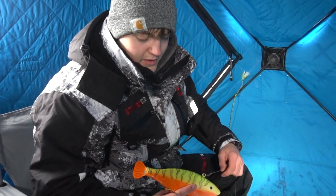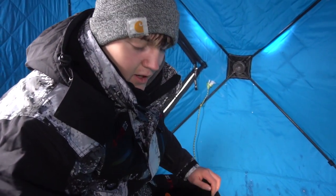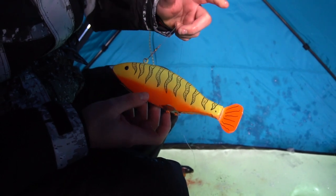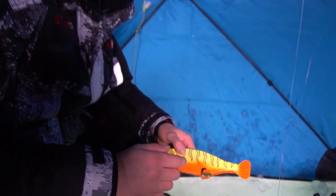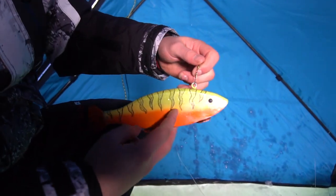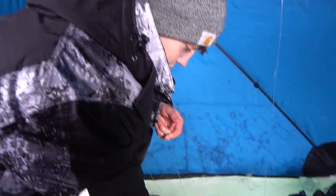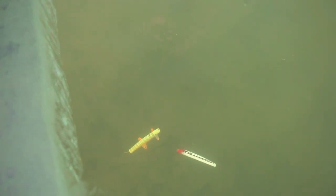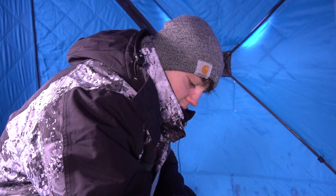I'm gonna talk about these decoys and the reason why we use them. When you're pike spearing, you don't want to track the pike — they're not going to come look at these decoys because they're hungry. They come in because they've never seen anything swimming around like this, and it makes them curious; they just want to check it out. You can buy expensive decoys or you can make your own like I did — just out of some wood with a little weight. These fish aren't super smart. When they come in and look at the decoy, that's when you spear them.